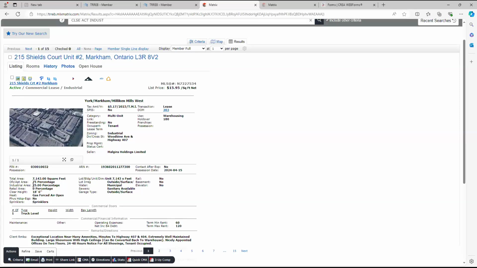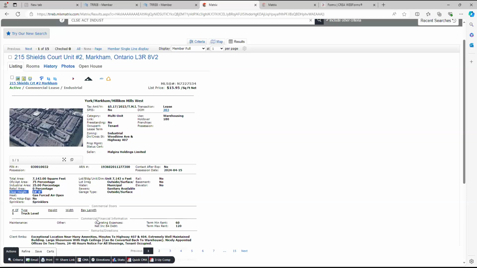The industrial area, look at here, it's only 25%. So the smaller area is for storage, for manufacturing, whatever, right? That's the kind of thing you need to make sure is good for your client. So if people say, oh, I need only 25% office, then you need to go back to looking for the kind of area you're looking for. Here, the one thing you have to make sure of is the ceiling height.